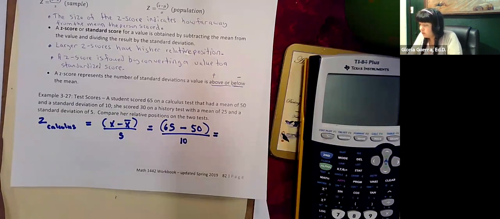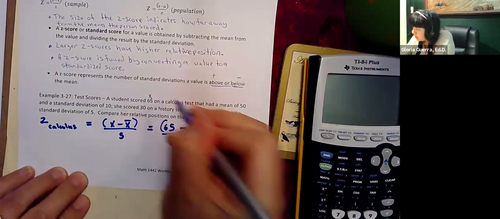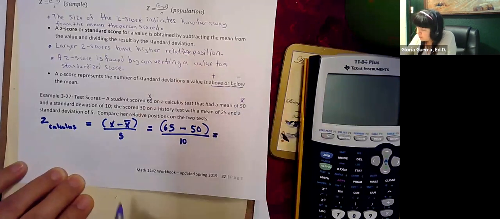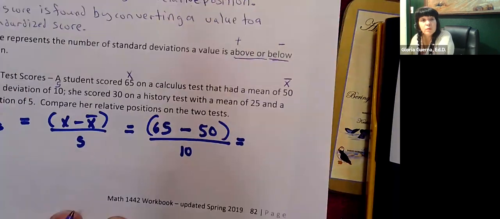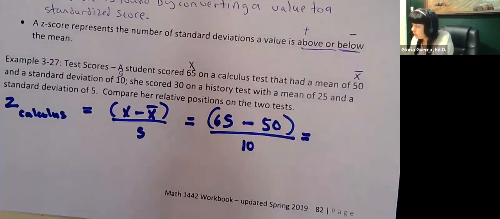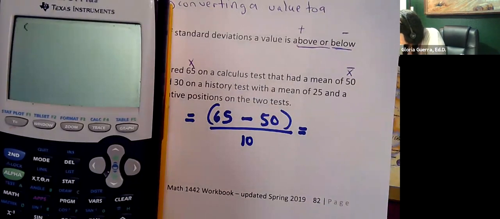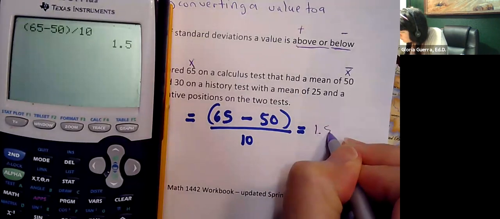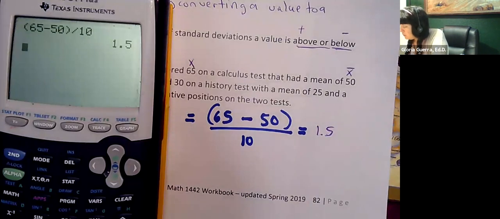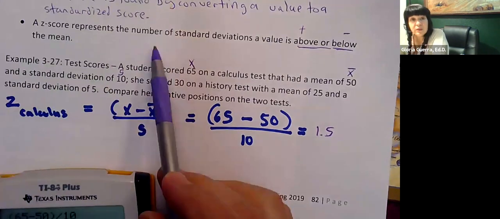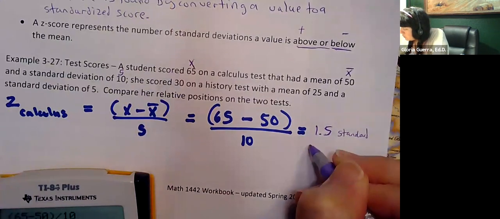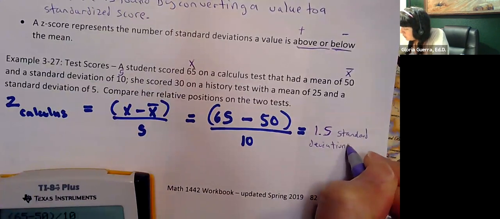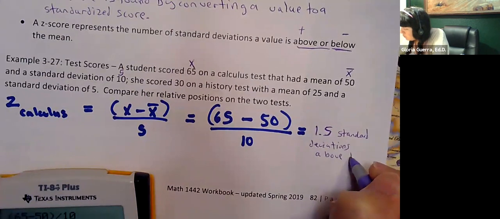Okay. So then I can go back also and put right above 65, put x, right above the mean of 50, put x bar. And then right here above 10, I could put a little s there, and that also helps. Okay, so then when I use my calculator, I'm going to do open parentheses, 65, take away 50, close parentheses, divided by 10. And it looks like that gives me 1.5. And you see it's a positive. So this is 1.5. It represents a number of standard deviations. So this is positive 1.5 standard deviations, and it's above, not below, because it's positive, it's above the mean.